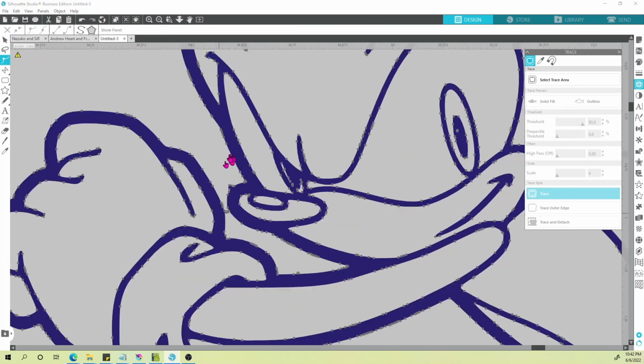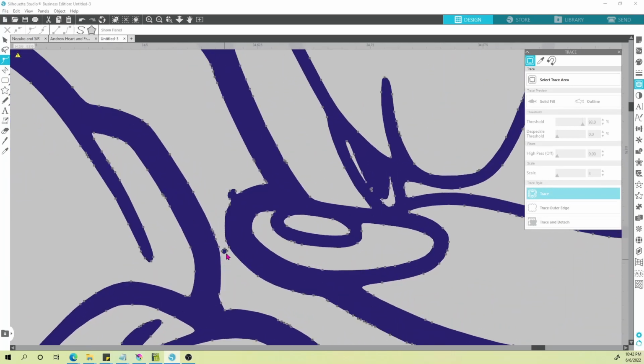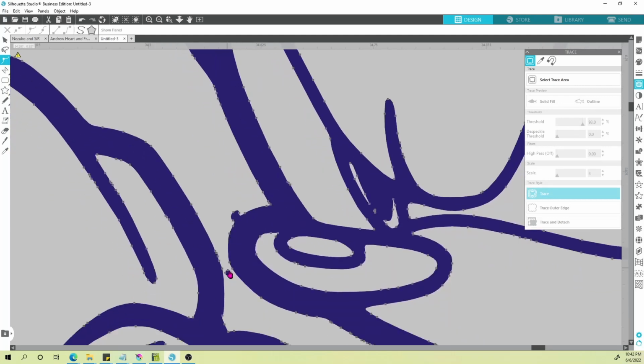You'll see there's some clusters of kind of ugliness here. So you can, oops, my computer's catching up. Sorry, I've got a lot going on. There we go. So you can click a point and then hit delete on your keyboard, and you'll see that those points go away. And same with this one, there's a little bubble on his nose that shouldn't be there. So you can delete points to get it where you need.